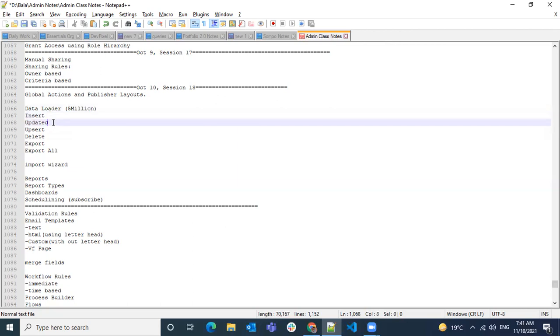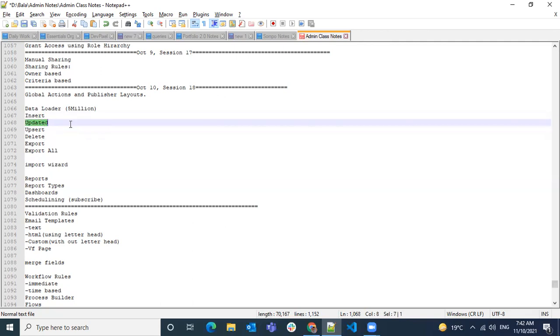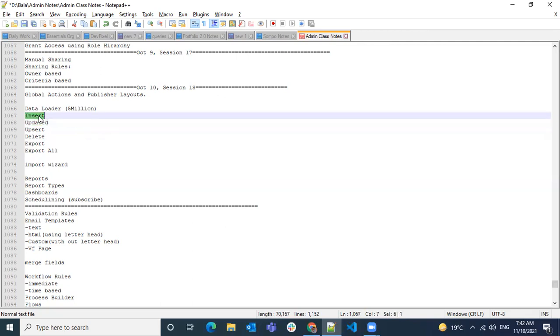Then you have to do the operation and confirm. Once it is done, it will generate logs for you: a success log, or a failure log with the reason why it failed. If it is an insert, in the success log you will get an ID, and if it is an update, you will get a normal message. In an insert, you will get the ID as well as the message, like it's a success.